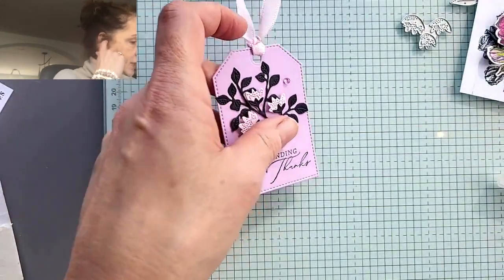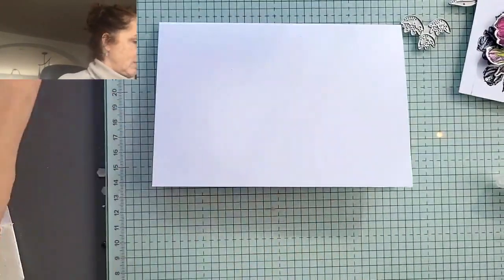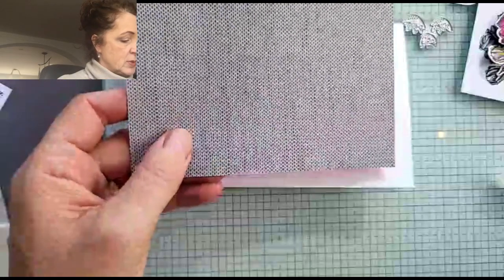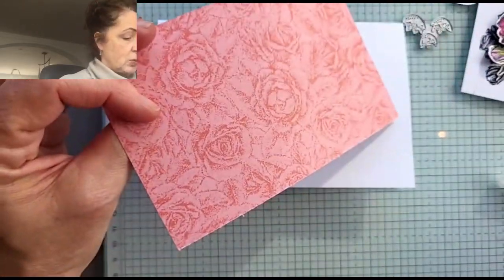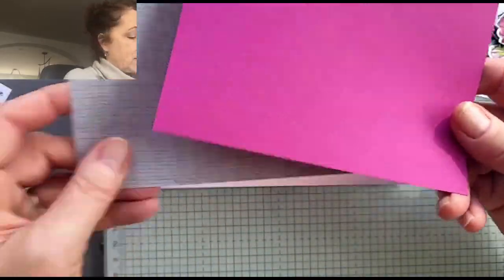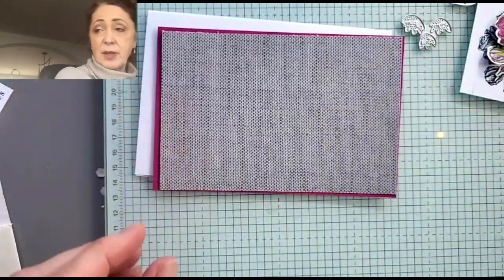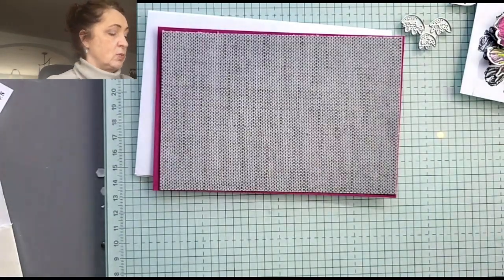Okay, so let's get going. We're going to use a large Memories and More card because I love those. We're using the free Stippled Rose paper from Celebration. So here you see it on one side, but that color would look really bad. So we're using this side, and then I'm going to use a mat of Berry Burst. So we'll just put that together. Hopefully I will remember to share these with you so that you could make the card at home as well.